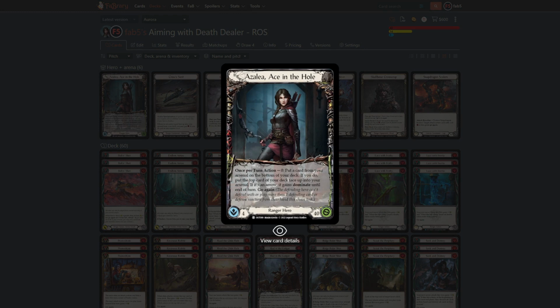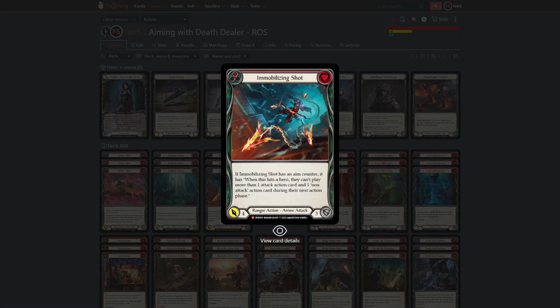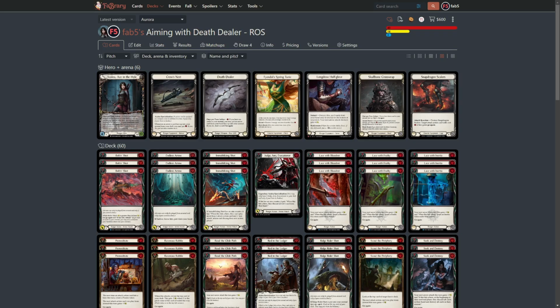All right, here we are on the post game, and that was a really quick match. It was good. I think I got some valuable testing points in there. It was nice to see Immobilizing Shot do work. I wasn't sure this card was going to act. I haven't played with it very much, but it was nice to see that I actually managed to pull off the gameplay that I was hoping to.